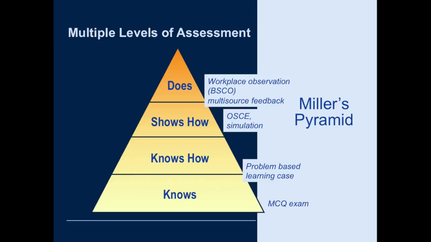This slide shows how assessment methods are organized along Miller's pyramid. This pyramid is well known in medical education, and it helps educators and students to understand what information can be gained from different kinds of assessments. At the bottom of the pyramid is the knows category. Multiple choice examinations are a common way that we assess what learners know. Knows how is the next level up on the pyramid. Learners show that they know how to work through clinical problems in situations like case discussions or problem-based learning cases.